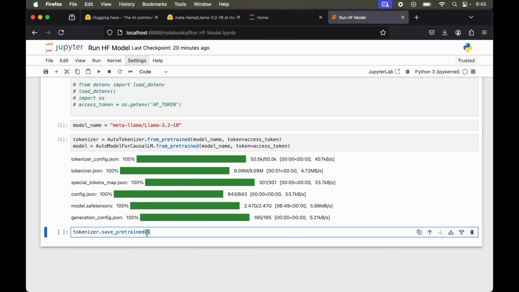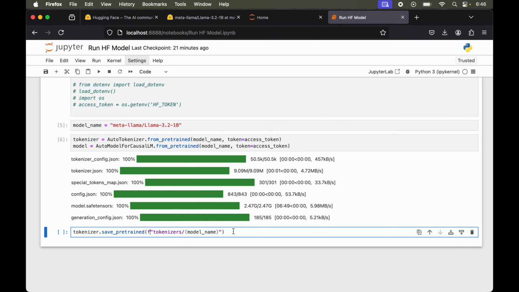So we will write tokenizers, then inside that we will create one more folder with the name of the model name. So it will first create this tokenizers folder, and inside that it will create one more folder with the model name, which is this meta-llama 3.2 1 billion, and inside this folder it will save the tokenizer. Now similarly we will save the model as well.